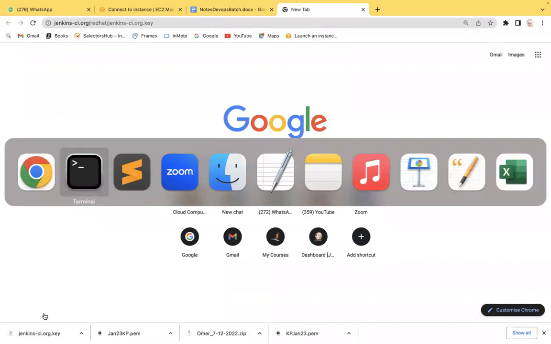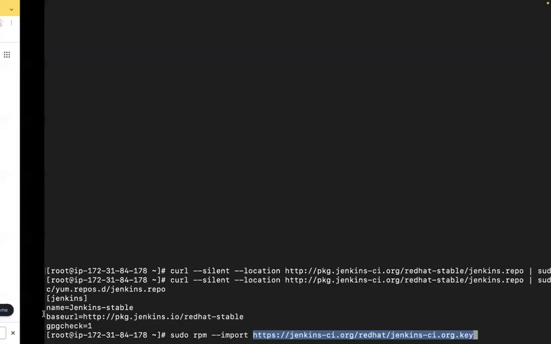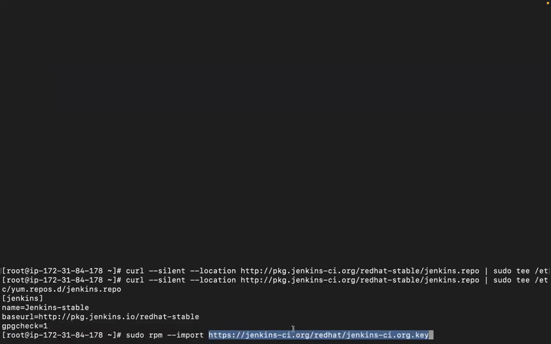What we are doing is importing this Jenkins key in your Red Hat server, in your CentOS server. For that, we are writing this command: sudo rpm --import and that particular key location. This is the key location.